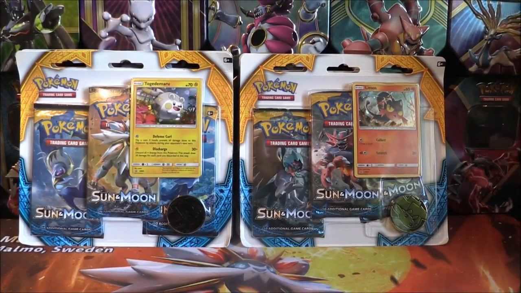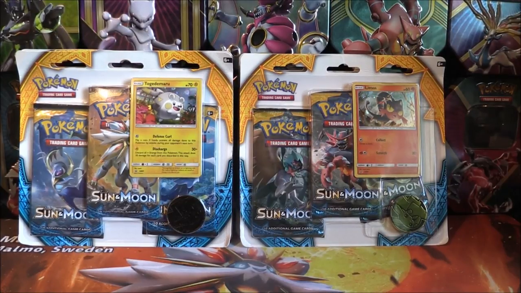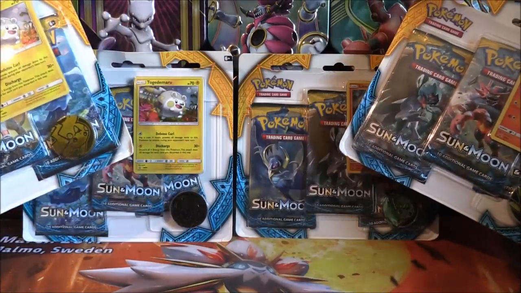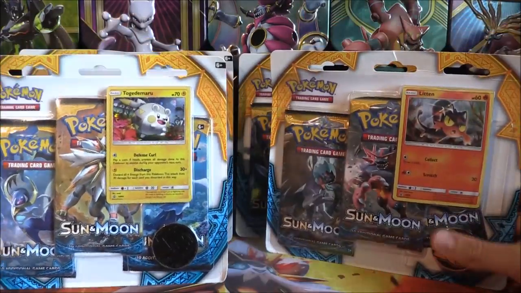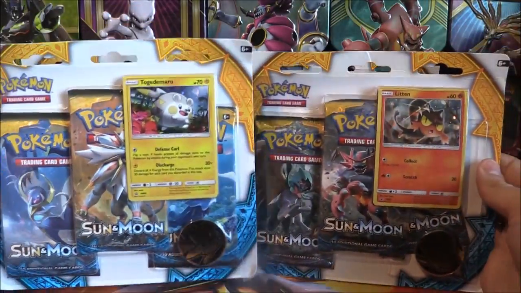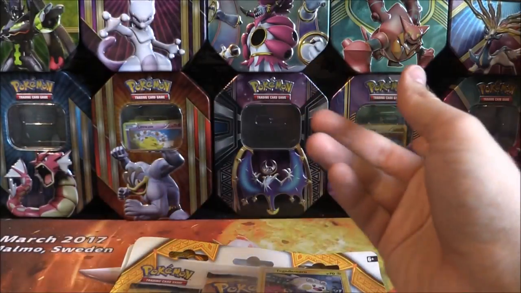You are here with me, Matthew, and we are back with some more triple pack openings for, yes, Sun and Moon. We're still on the hunt for a ton of GXs, full arts, maybe some secret rares, hyper rares, anything. Anything would be lovely. So we have four triple packs right here, which means two parts. We're going to have one Togedemaru, one Litten. I may as well just take them as I see them, so we'll take these two, and these will be today's, and these will be the next video.